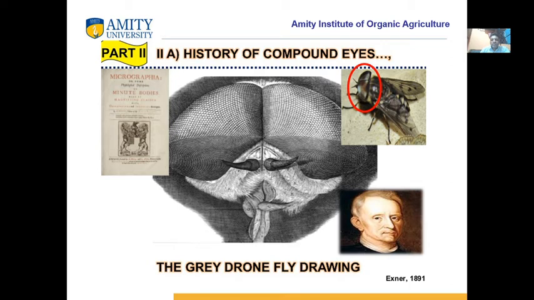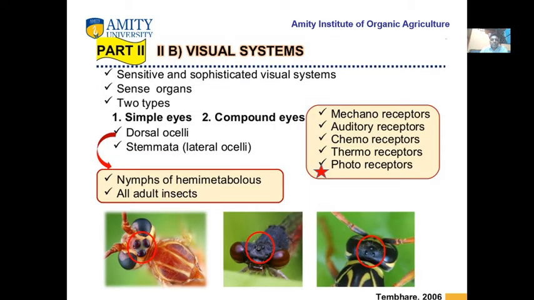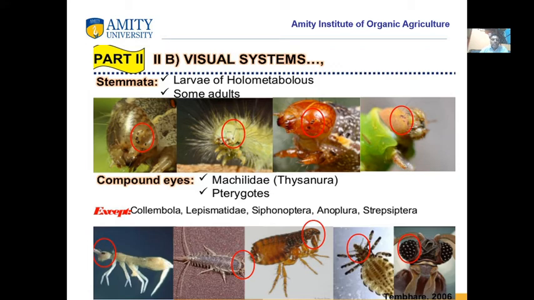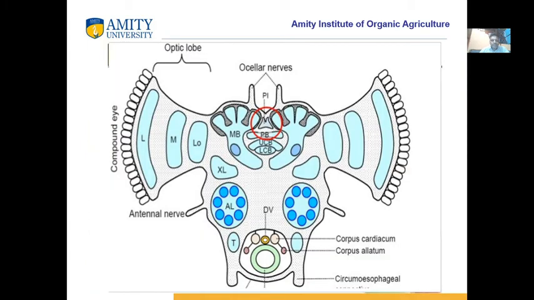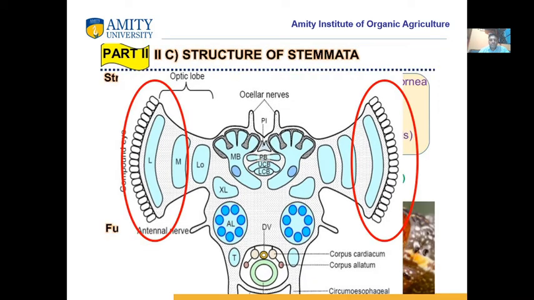This is the compound eye of an insect. They are made up of many ommatidia - there may be a hundred to a thousand ommatidia in compound eyes. Human beings have only simple eyes with only one lens. On the other hand, insects have compound eyes and they have multiple lenses. These are the structures of ocelli or simple eyes, and this is the compound eye - you can see multiple lenses attached to each other.